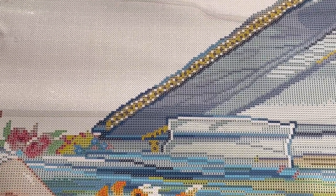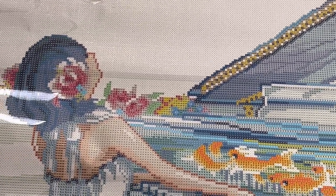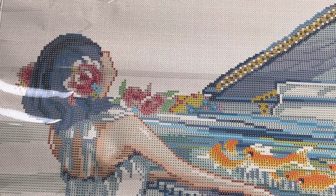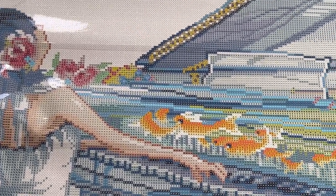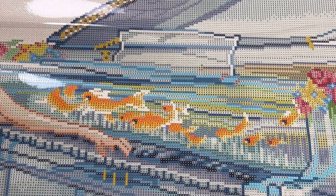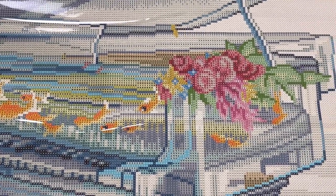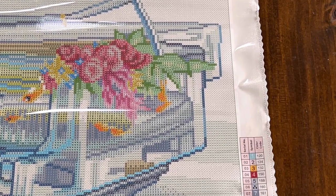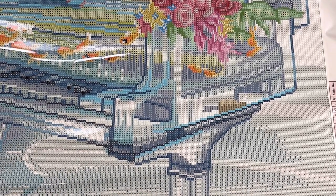I cannot play the piano. And then if you look you see all the flowers. She's looking up in the air - she's a really good player because she's not even looking at her fingers or music from what I can tell. And then look guys, it has fish in the piano! Oh my goodness. I have wanted this painting. I saw it on Yume Art's website and I was hoping this was going to get turned into a diamond painting. She has such beautiful art and I'm glad they turned it into a diamond painting.